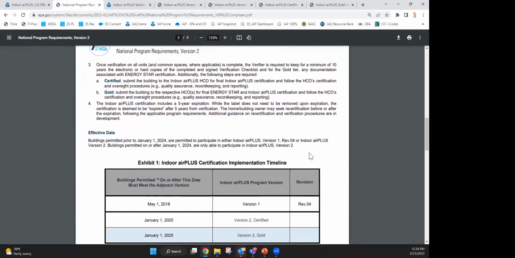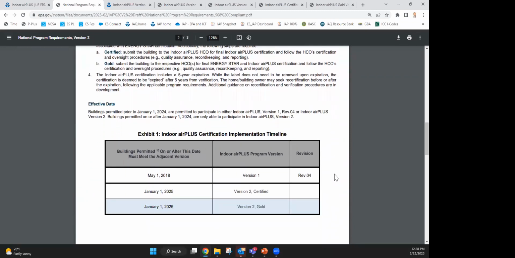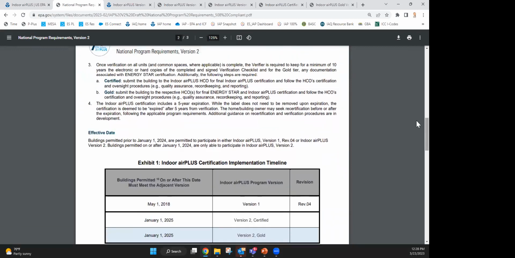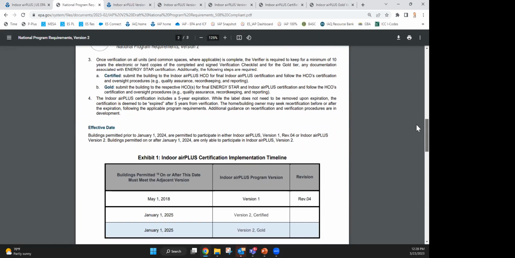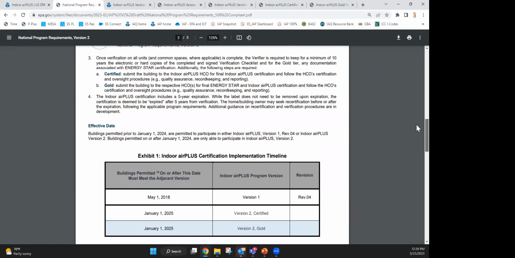So all of the documents we're talking about today are in draft form, right? Because it's a draft form for you to be able to submit public comment. Based on public comment, some things will get revised. So as of right now, there are some TBDs in here, and this timeline might have to get updated. But as Nick mentioned before, the goal is to have this on the street by January of 2024 for optional use, and then hopefully transition to fully using this by 2025. So this is our national program requirements. It applies whether you're doing the certified tier or gold.